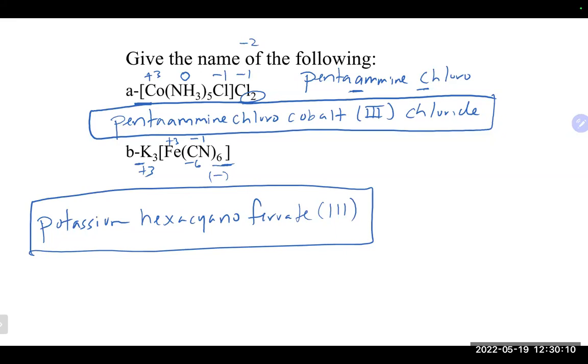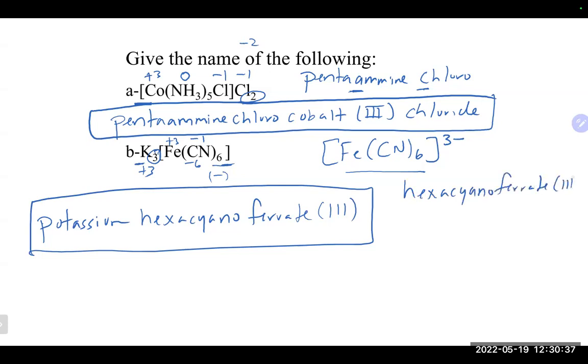And again, if you had just the ion part here, by the way, the overall complex ion would have what type of charge, this guy? It is a -3, yeah. Again, why we have 3 of the potassiums there to balance it out. If you had this, pretty much you would just call it the hexacyanoferrate(III) ion. So you just kind of put ion at the end of it if there's no counter ion present. Any question on that there?